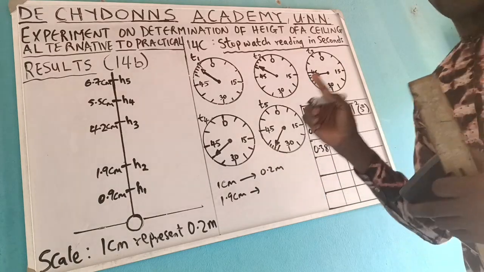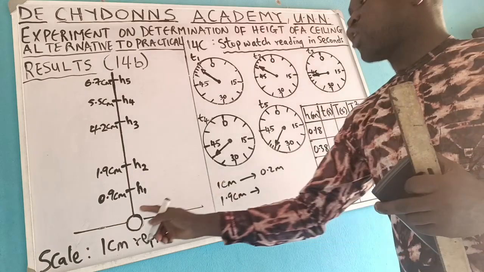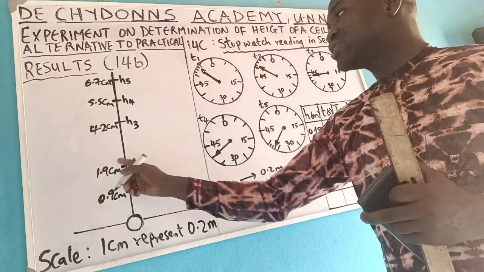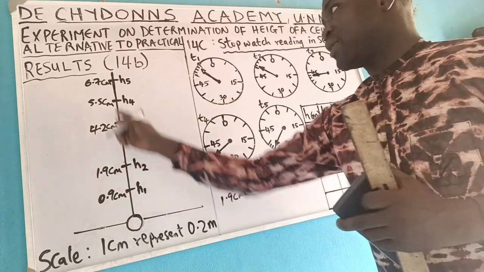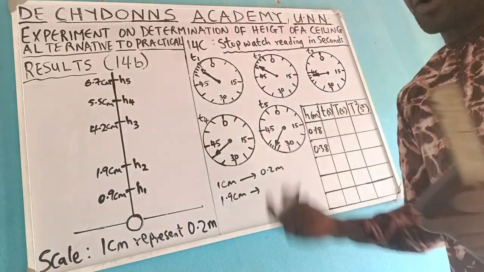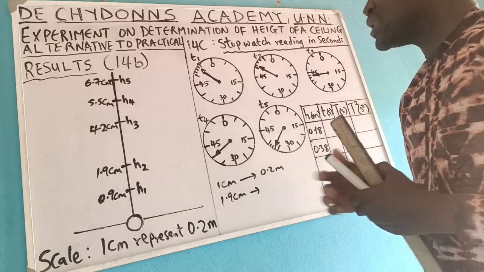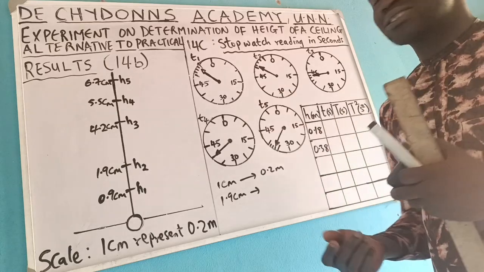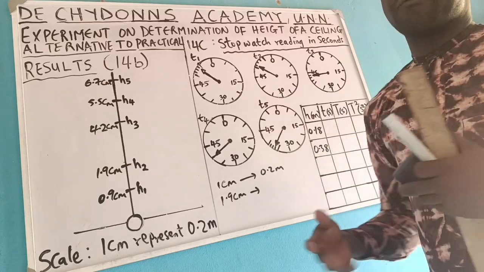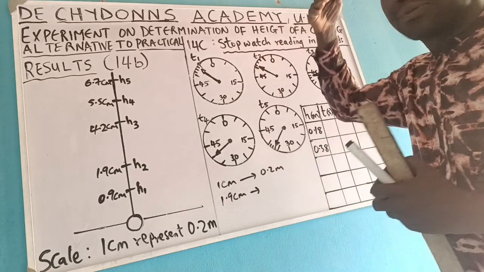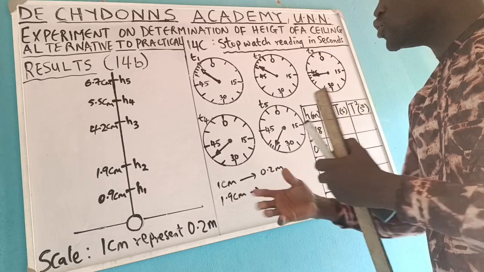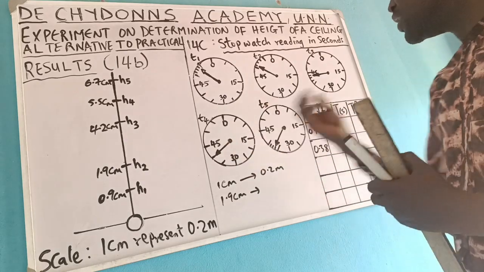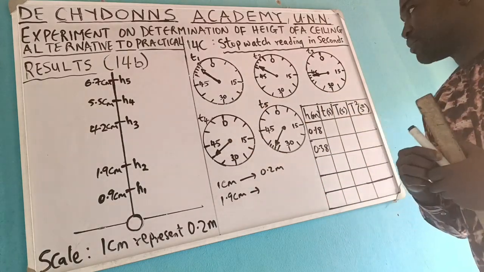That is our alternative to practical. If you do not know how to extrapolate your readings and compare with the scale, or you just extrapolate and carry it directly, you have failed it. The essence of alternative to practical is that you are not going to perform the experiment. They will do the experiment for you, give you the result, you read it off and package it in your table.